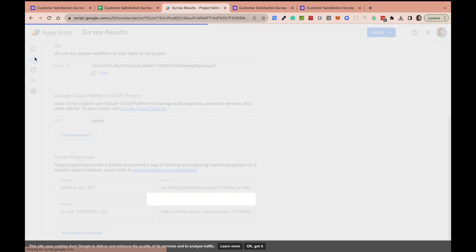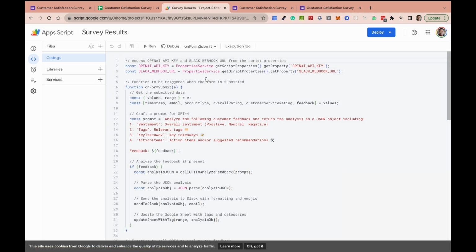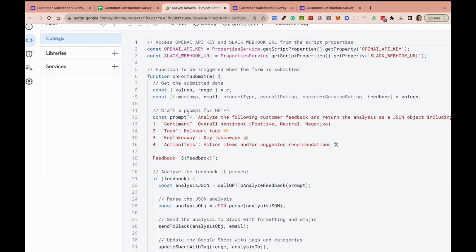Now, once you do that, as you can see here, I am declaring the 2 properties in here. To declare properties, basically all you need to do is call PropertiesService.getScriptProperties, which is a function, and inside that function you're going to call getProperty OpenAI API key for our OpenAI API key, and we're doing the same thing for our Slack webhook URL.